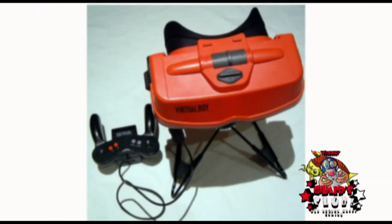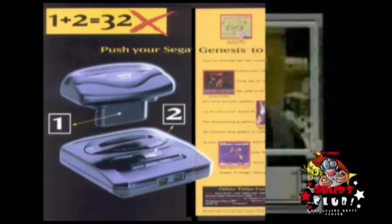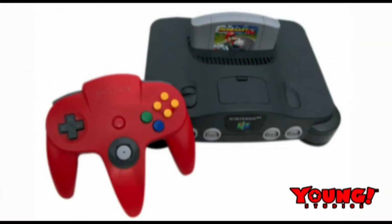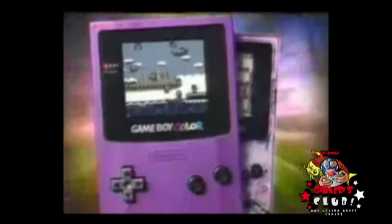With the failure of the Nomad and the success of the Game Boy Pocket, Nintendo's focus on quality over quantity was in full effect. Nintendo took their time with their systems, and although the Virtual Boy was released and was a complete and utter failure due to just being a bad product, like the Sega CD and the 32X, Nintendo made very few bad products and they barely made any rushed products. Heck, there wasn't even a Game Boy with actual color until October 21st, 1998, and even then it only took 2 batteries. Enter the Sega Saturn, in the works for almost 2 years.